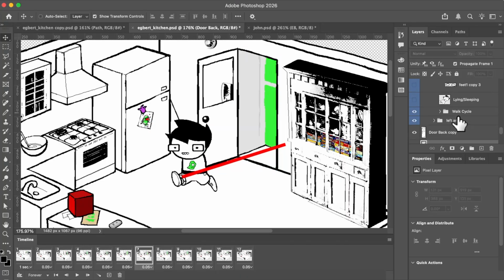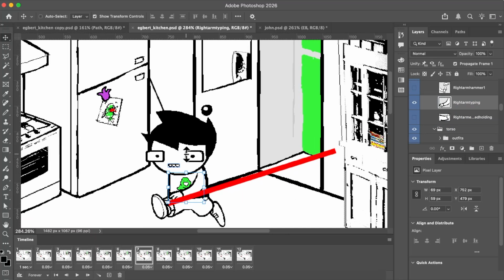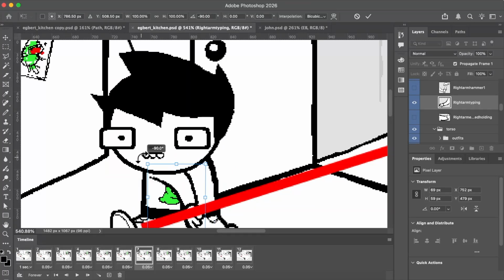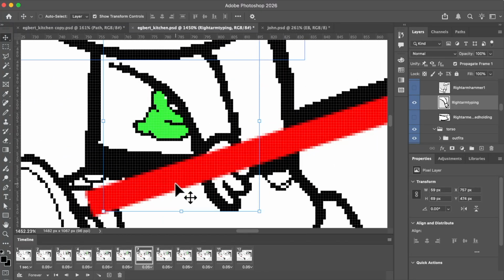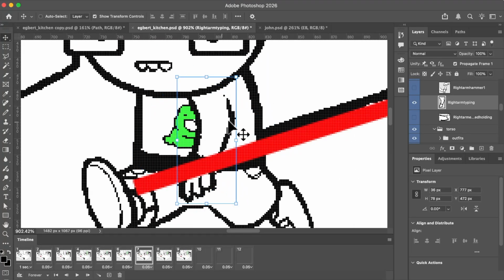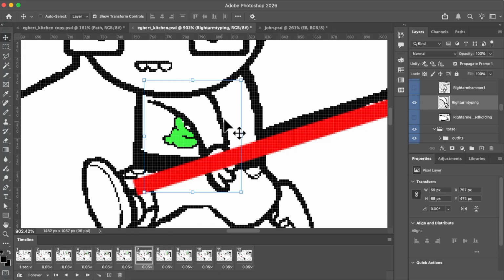Now, I want John to also hold up the door, and this is where having a plethora of arm sprites at the ready is really, really useful. I'm going to use this one, and once again, I'm going to make a very destructive change. I'm going to rotate it by 90 degrees. Because it's a perfect 90 degrees, I'm still a little scared, so I'll use nearest neighbor, so the pixels are preserved. This is still exactly how the pixels look, just rotated. But again, if I did a different layer, this looks different. This is an interpretation. This is not the same grid. This is not the same idea. It's an interpretation. So I'm careful with 90 degrees.